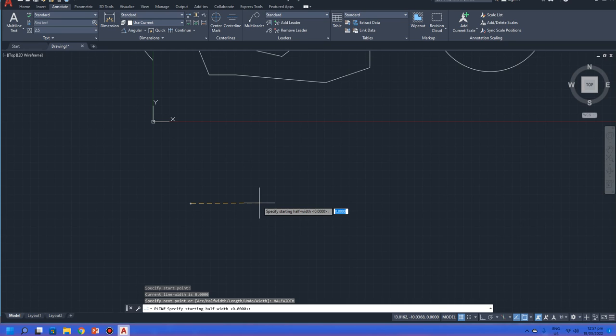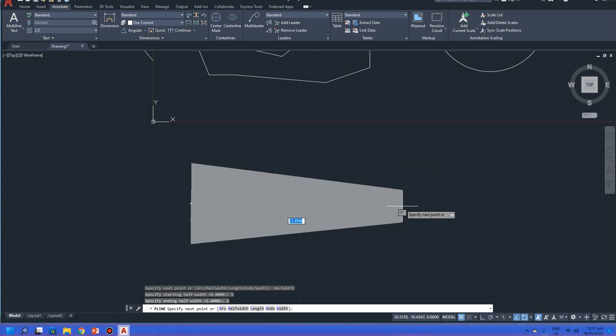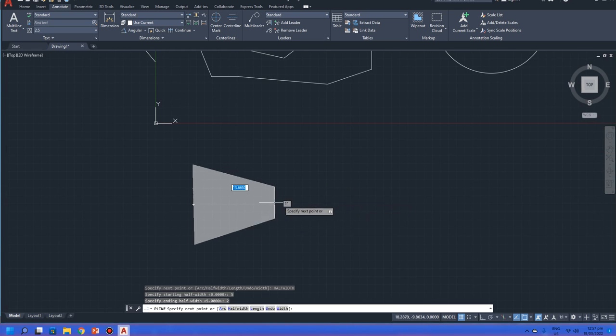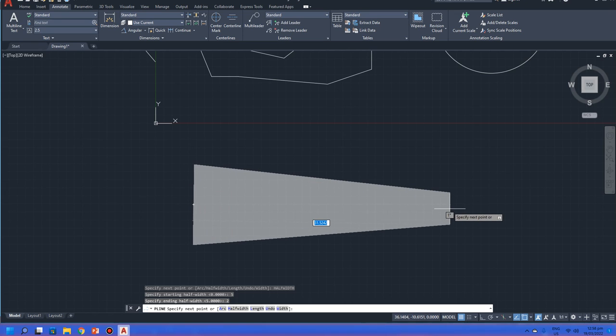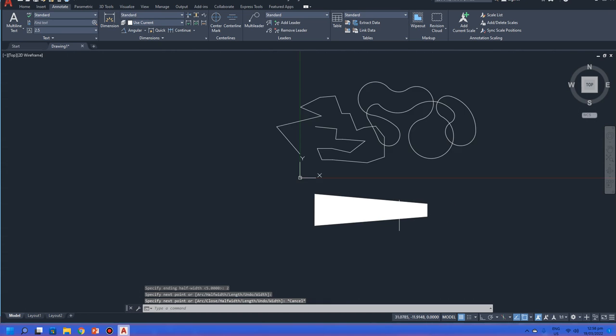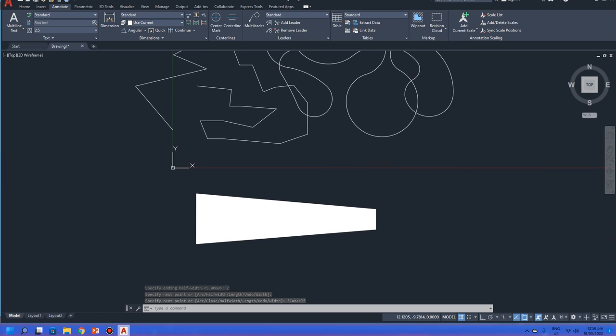First half width, let's say I want to create my first half width as 5 for my initial size. Then the other half is say 2. As you can see, my half width style, or the size of my half width, depends on my specified value of width. It is just the width of my line, whether you want it unequal or you can do it equally.